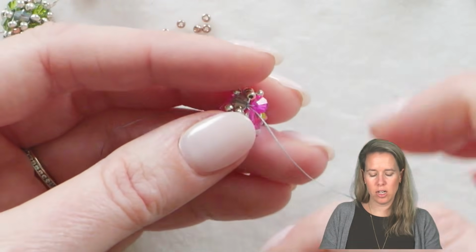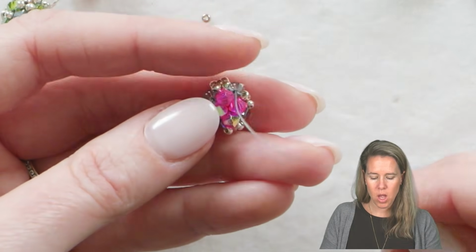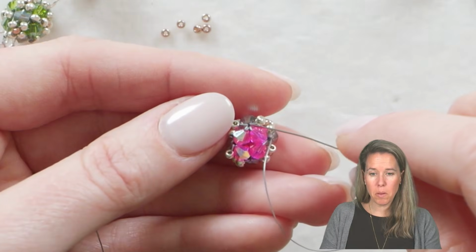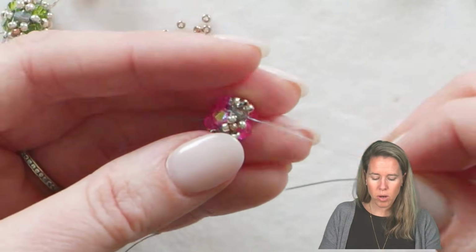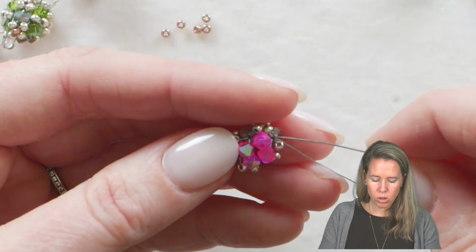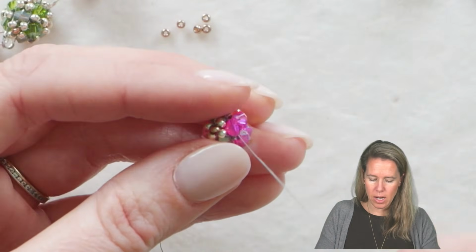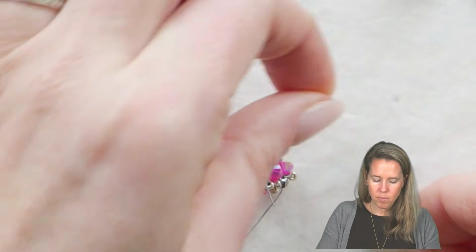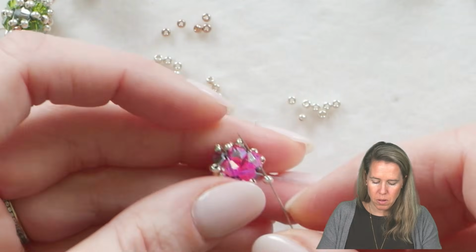Once you're done with the initial X's, going over and through those silver beads, you're going to bring your thread and needle out towards the pink beads. Again, remember those were the top and bottom of your right angle weave boxes. My thread is currently coming out of that last silver bead that I did the X for. I'm going to go through the pink bead that's at the top of that same right angle unit. As I come through the pink bead, I want you to add a silver bead between every pink bead as we tighten up this beaded bead.